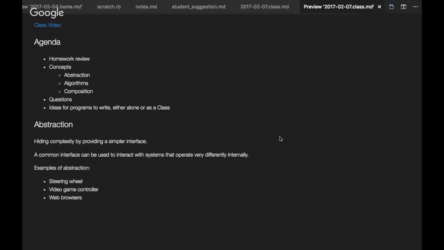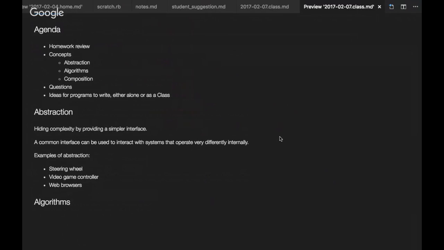And a web browser is a great example of abstraction. All of the complexity going on when you go to www.google.com and it's trying to figure out where to find Google. It has to determine everything going on there. It has to send requests for the data, get it back, and then render it onto your screen. And for you, all you had to do is type in a simple web address. So abstraction is just a really fundamental tool in programming. You want to try and keep as much of the detail away from you at any point in time as you can, because if you try and think about everything all at once, you're never going to get anywhere.